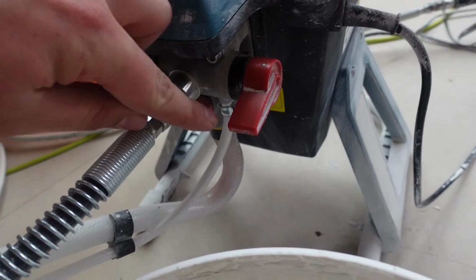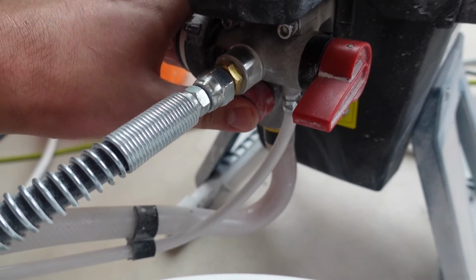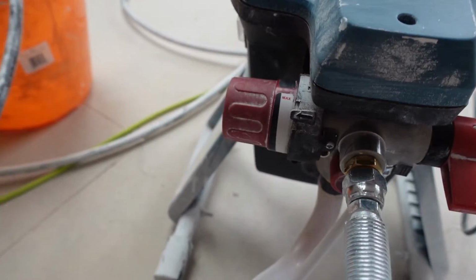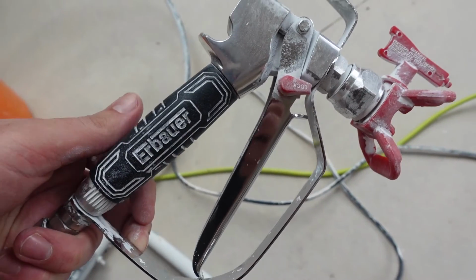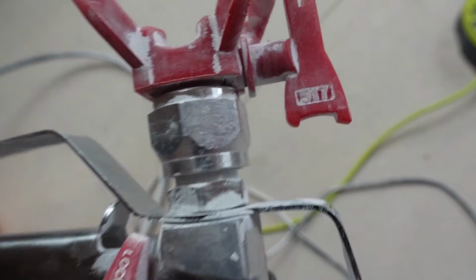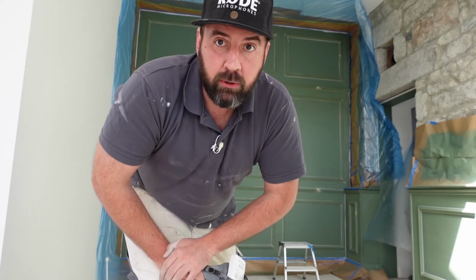On there we've got spray, down is prime. We've actually got a ball release, which is handy, pressure dial, no gauge. There's the gun, 517, it's got a trigger lock, it's not too bad. I have put a Graco tip on there because it only came with a 517.